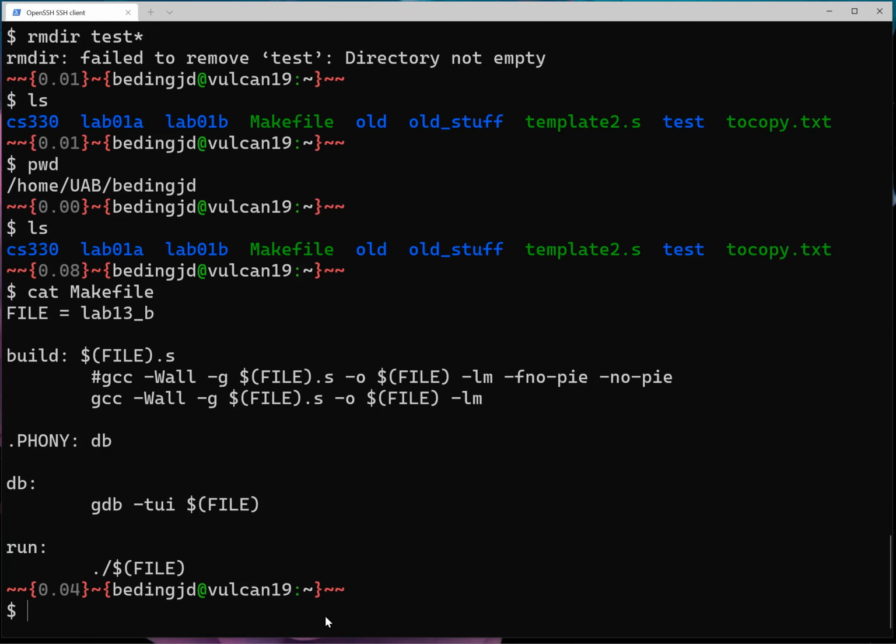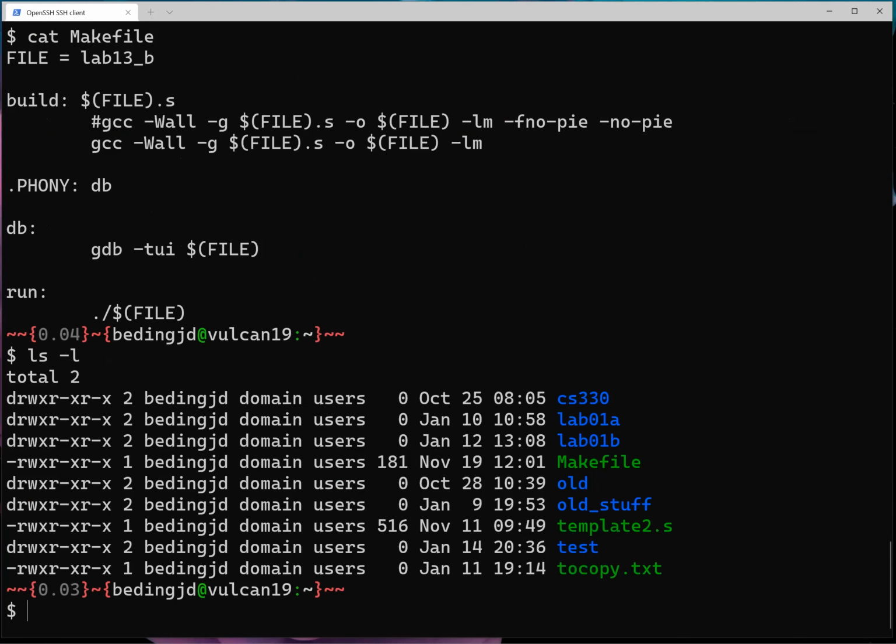And so you can see that this is the contents here of that makefile, and that works with most all files. And then the last thing is we talked about how you can list things in the long view, and that will tell you the permissions of your files and folders. If you want to change those permissions, you can use a command called chmod, and that is short for change mode. And then you give it the new permissions, and then the file name that you want to change, and that will change the permissions.